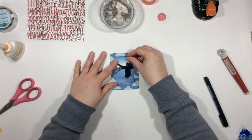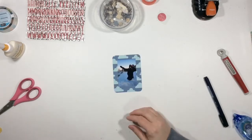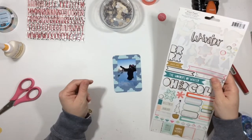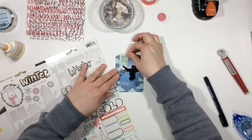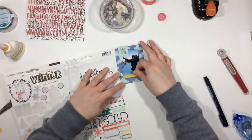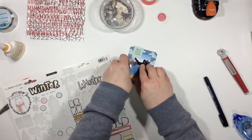So this next picture, does anybody else's kid do this? Oh my goodness, this is all my son does, is the, oh crud, what is it called? I just drew a blank. Where the hand, and then their one hand's over their face. You probably know what I'm talking about. That's all he does now, and every time I want to take a picture, he wants to do this little, oh, I can't think of what it is, but anyways.